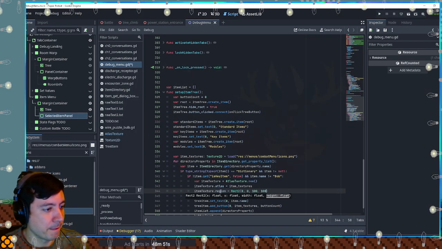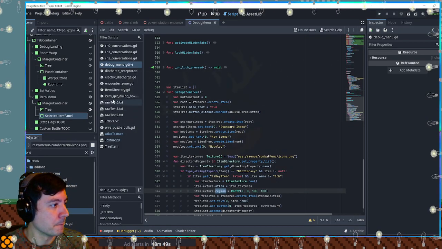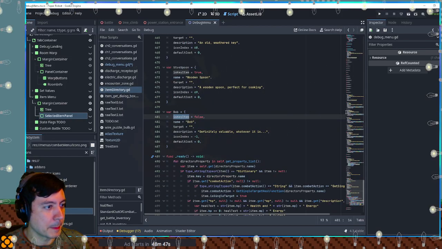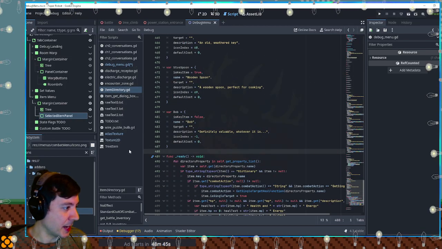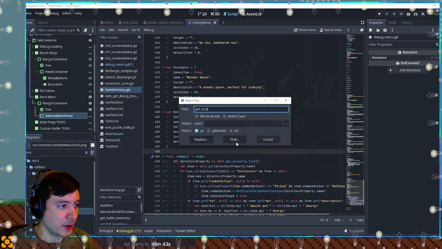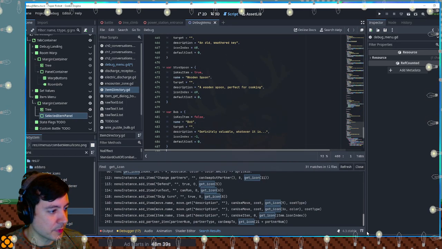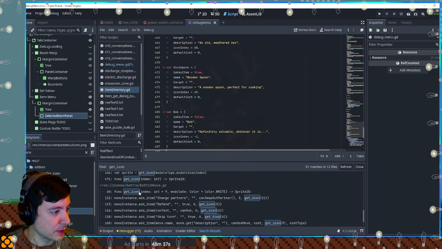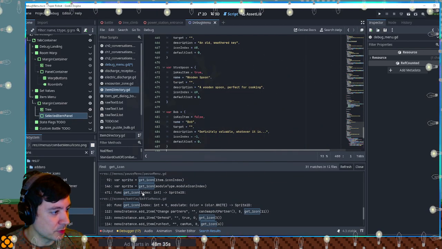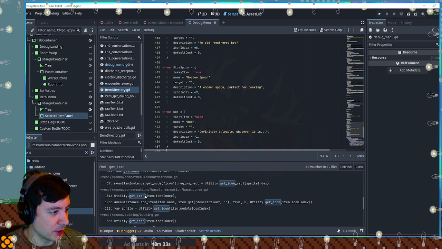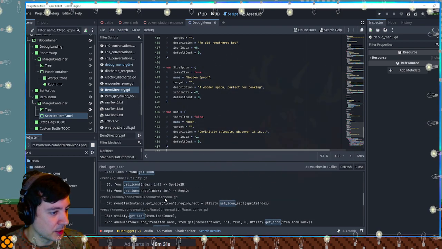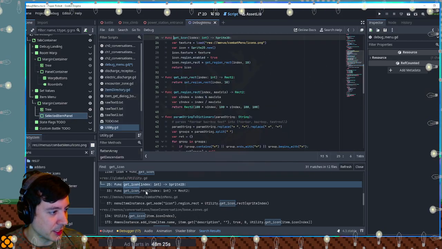I don't know. Get icon. Isn't there a get icon that I made a while back? Battle menus, pause menu has one, cooking has one, combat, utility, get icon rect. Here we go. This sounds good. Utility.